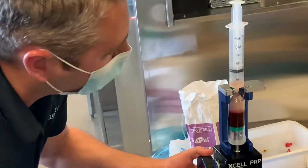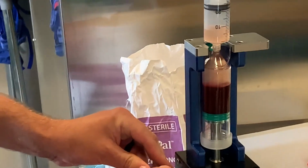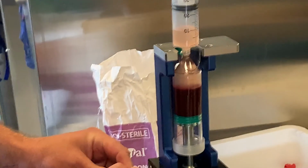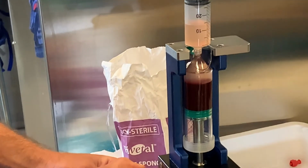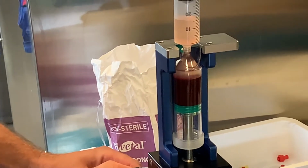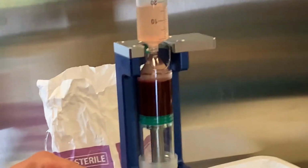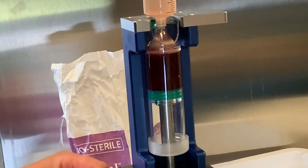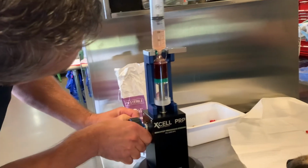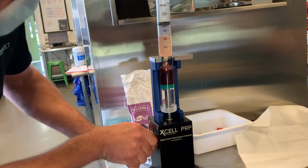So we usually bring the buffy coat right up to the 6, I'm going a little bit slowly here, but we're going to go past that just a smidge. Okay, because we had less than 60. Yeah. And by doing that, we're going to get a higher concentration of platelets in that 3 or 4 mLs volume we get. There we go. We'll just leave it at that.